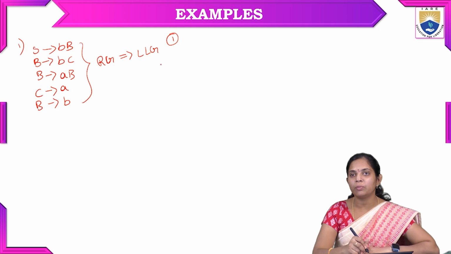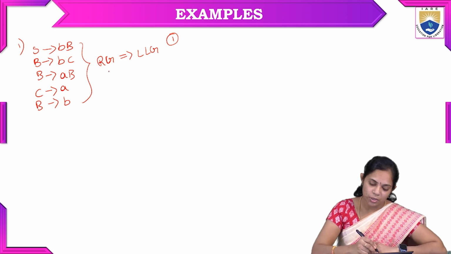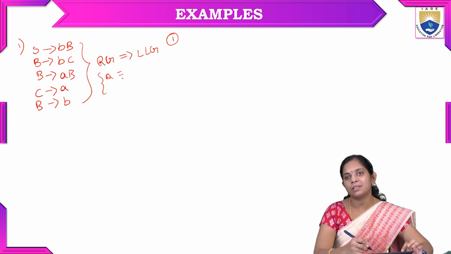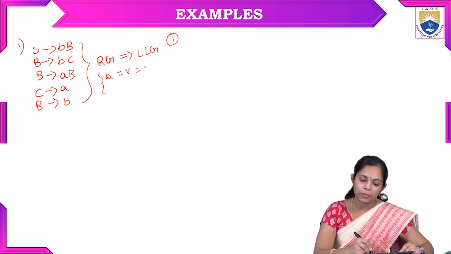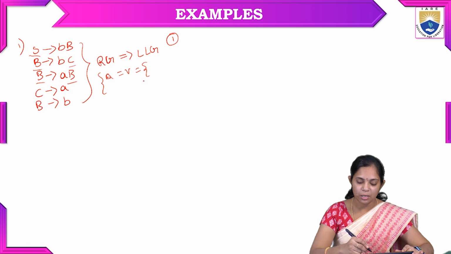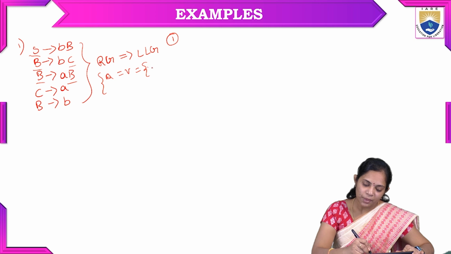And before constructing a transition diagram, what is the finite automata requirement? We need to find out the five tuple for that. So what is the five tuple of this transition function? Q is a finite set of states, and compared with the regular grammar, that is equal to V. So what are the states involved here? The non-terminals in the production rules are represented as the finite set of states. So here S, B, C.